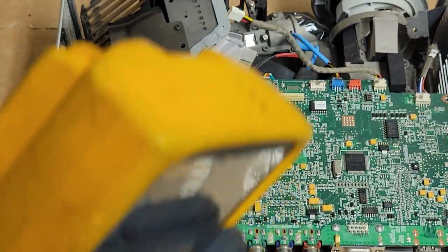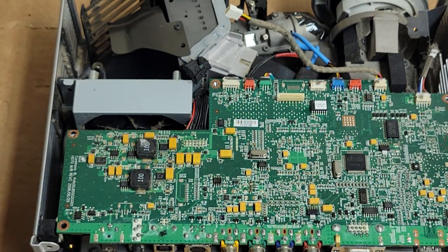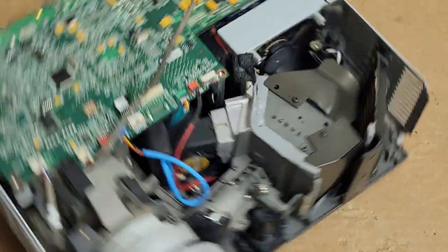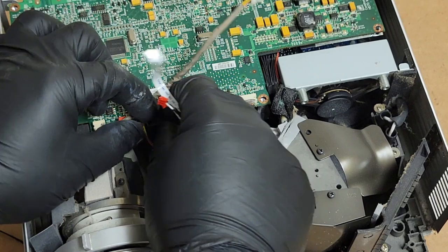Let's get the meter out of the way. Adjust my tools a little. Throw the old fuse in there. Now for the color wheel, it has to be hooked up where the projector won't try and start. So even though there's no glass on this, it'll still spin.